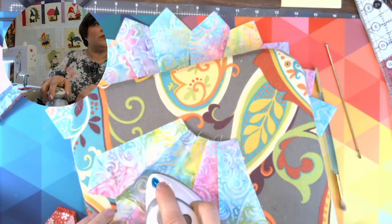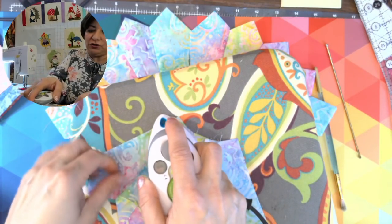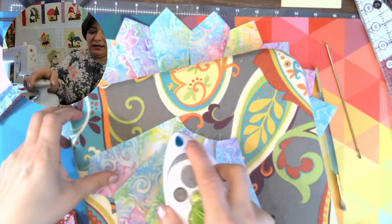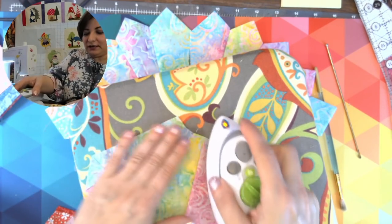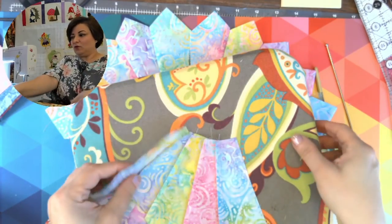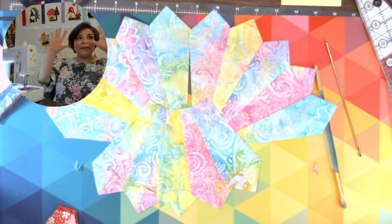Somebody said, how big are the blocks going to be for this project? We're not going to make a traditional Dresden, which has squares, where you take a square and you applique the Dresden plate on top of it. This is not that type of Dresden project. In this project, you're going to make all of your flower Dresdens, if that's what you choose to do, and then you're going to applique them onto a whole background, right?